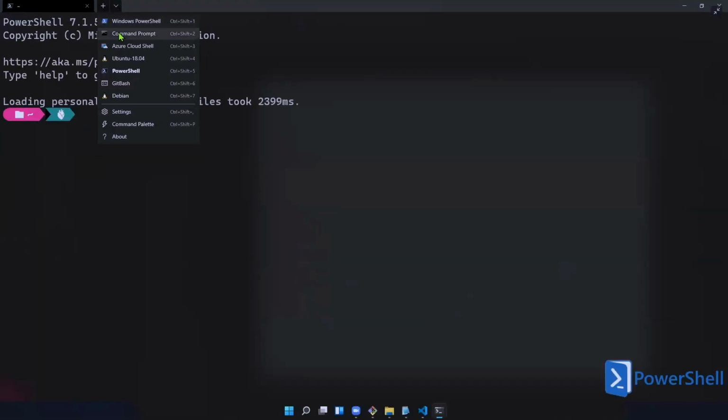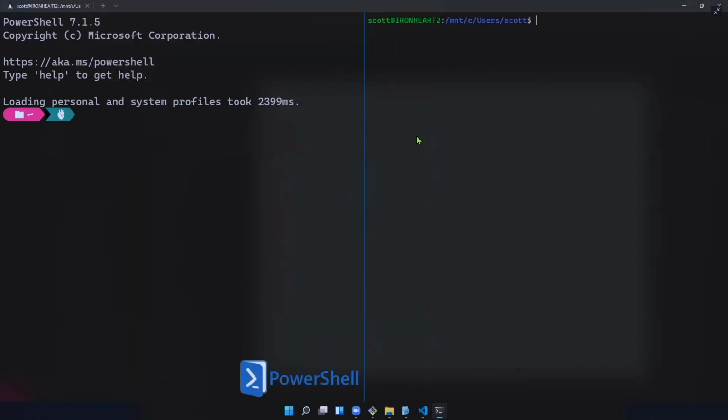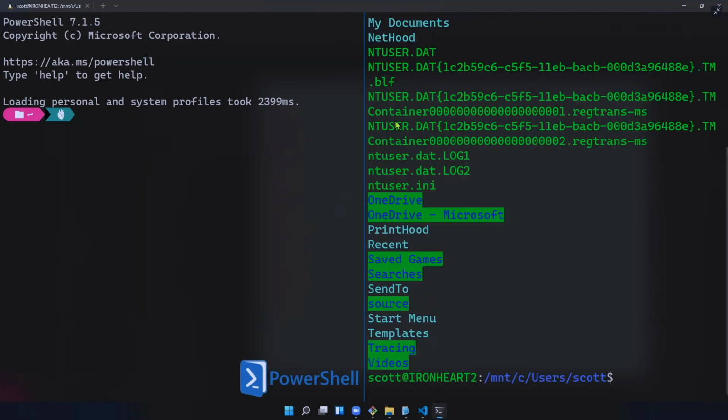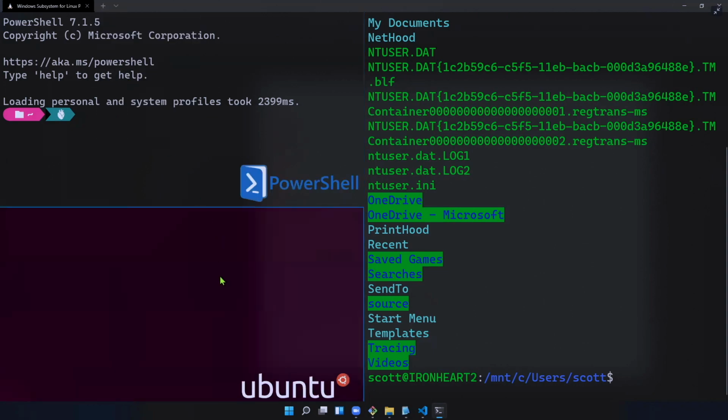That becomes really interesting when I can do something like holding down Alt. Right now I'm going to use my left thumb and I'm going to hold down the Alt button and I'm going to say Debian. And now I've got Debian on the right and I've got Windows on the left. I could then hold down Alt again and I could click on Ubuntu. And now we've got Ubuntu in the lower left corner here. And I've got PowerShell, Ubuntu, and Debian all kind of hanging out together. And that is giving me an ability and a flexibility that I didn't ever have before.